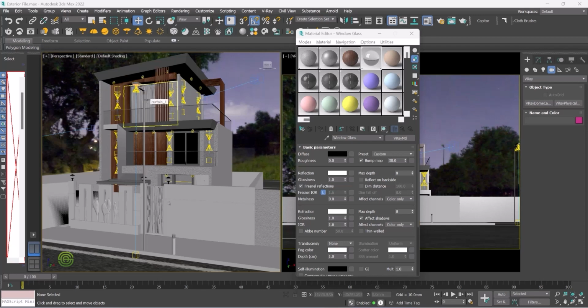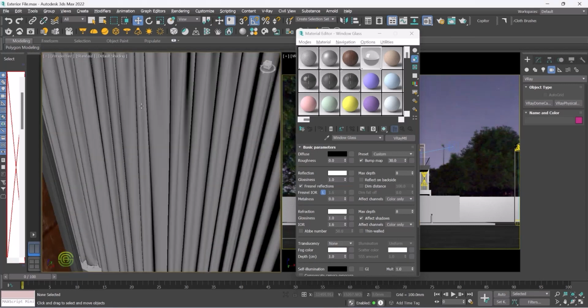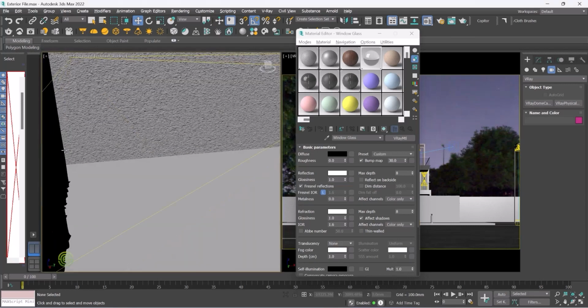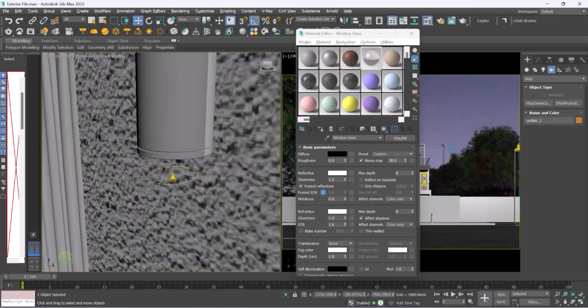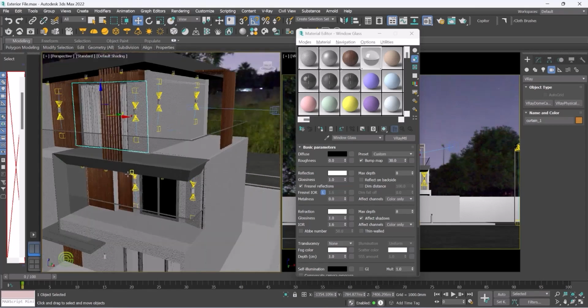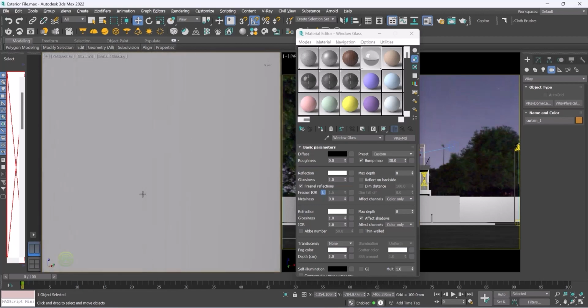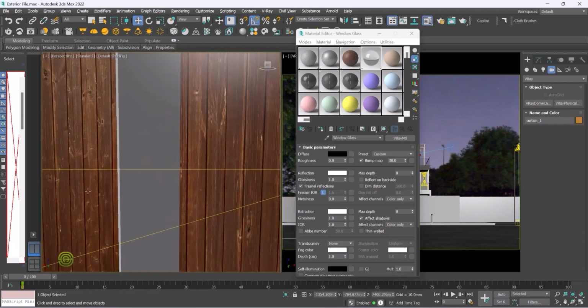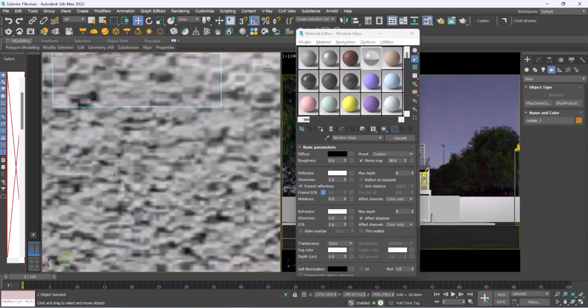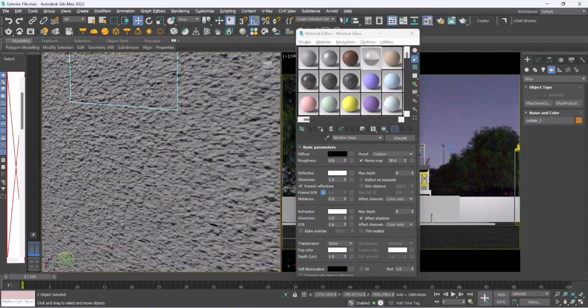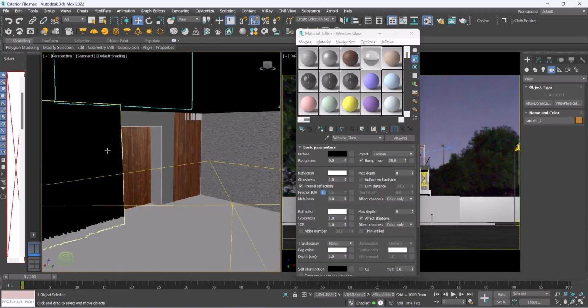So first select the curtains, select these curtains and press Control and select this curtain also.